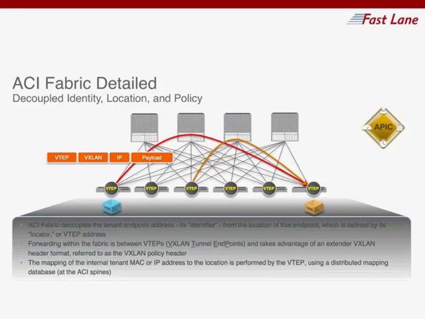All our spines need to provide for us is just bandwidth, the ability to be able to forward traffic from one leaf node to another leaf node. And all of this is done seamlessly within the ACI fabric.